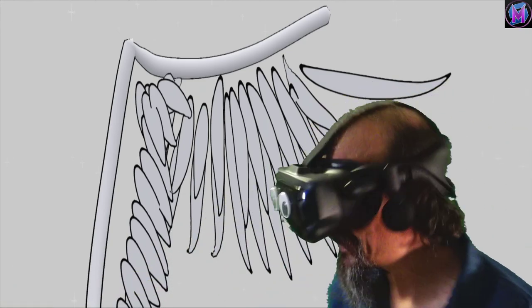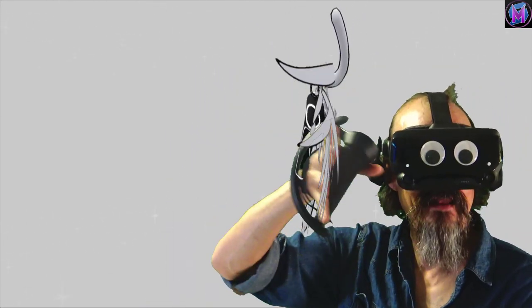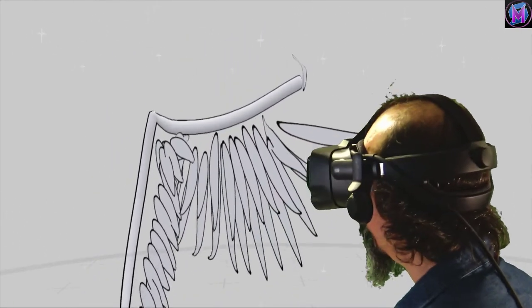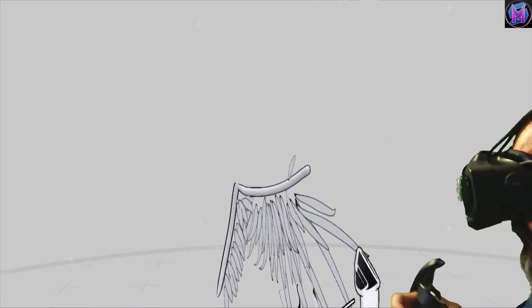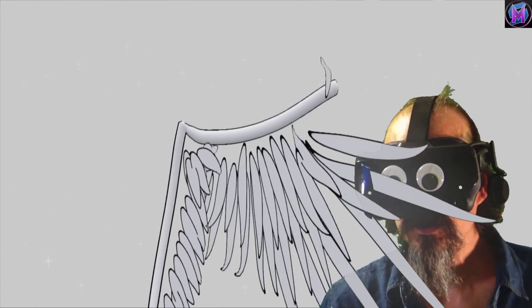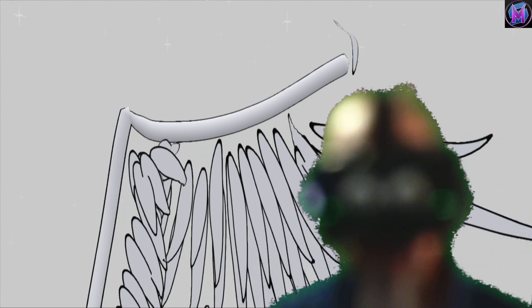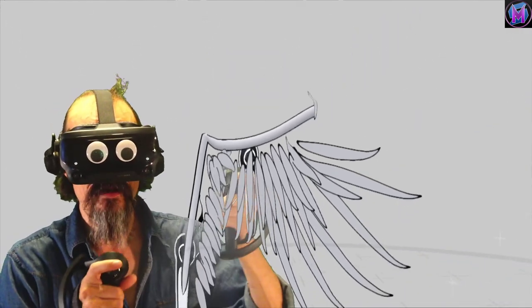Since we are in three-dimensional space, you can see how stacking — if I rotate this — the feathers are just flat lines. The tuned tube structure of the wing has dimension. Now if I start painting them farther and farther out, maybe some larger feathers in the back, you can see I'm actually painting them behind the other feathers. So if you're not careful, if you start doing things in the middle that overlap — go in front of some and behind others — it can start to ruin the effect. So this is one you do want to take your time with.